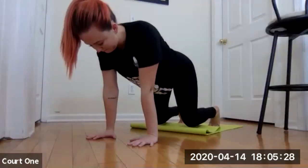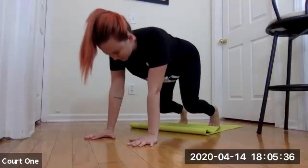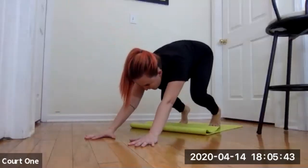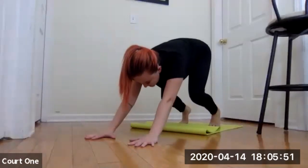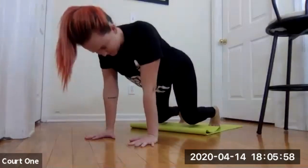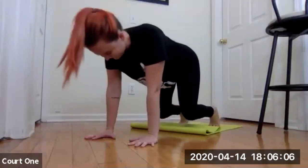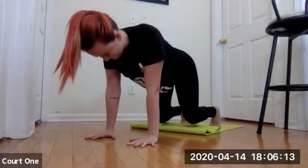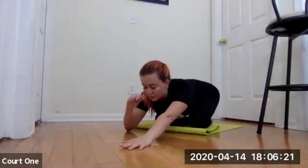And then from here, I'll push back, keeping that same bend through my knees. And then I'll come back into Barre. So the knees stay bent in that 90 degree angle the entire time. I'm just pressing back through my hips and then coming back forward. So a little bit of down dog leg move. And then coming back into Barre. You press back, we come center. Press back and center. We have four more. Three, two, and one. Nice job. You can drop those knees, press back into child's pose.